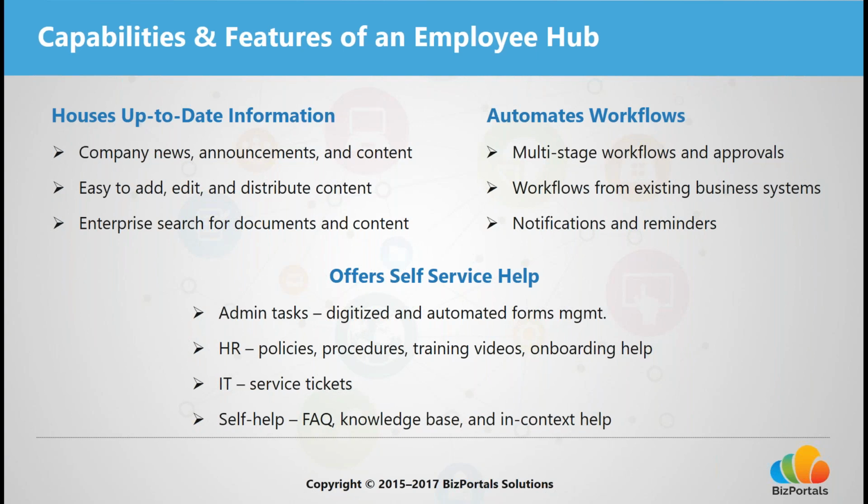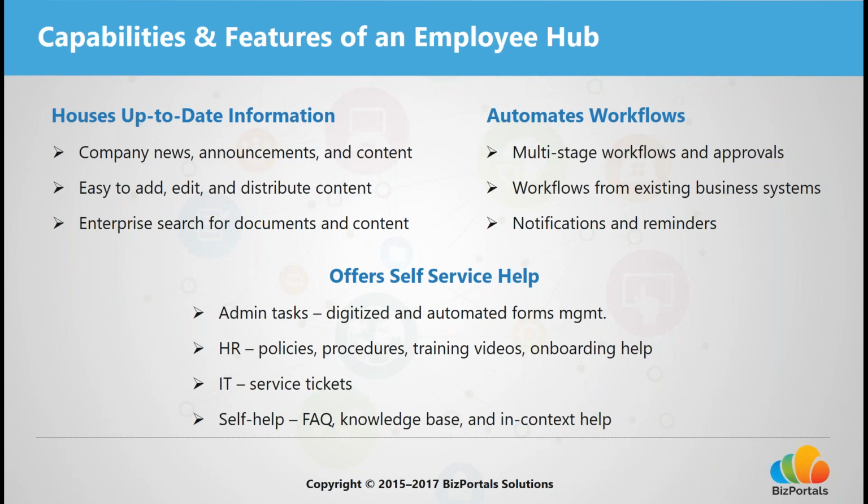Importantly, it must provide self-service tools. Self-service tools are those that help employees undertake tasks without depending on others, such as HR and IT. Self-service tools include those that help with admin tasks, such as office forms and forms management, for common everyday tasks such as expense reimbursements, time off requests, and requests for purchases, which businesses still rely on paper forms and manual approvals for. These tasks and forms can be digitized and automated.